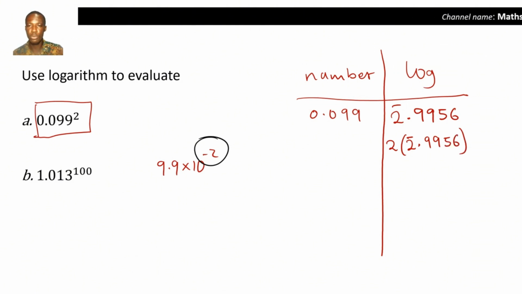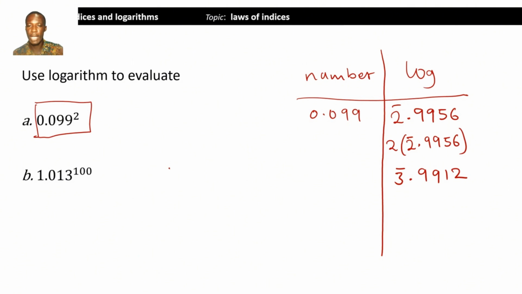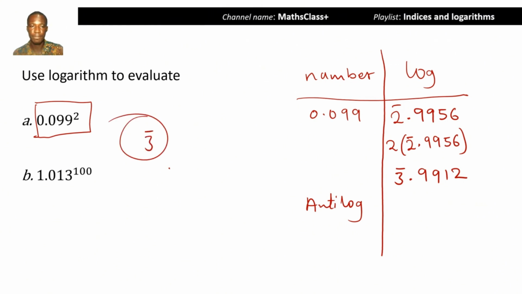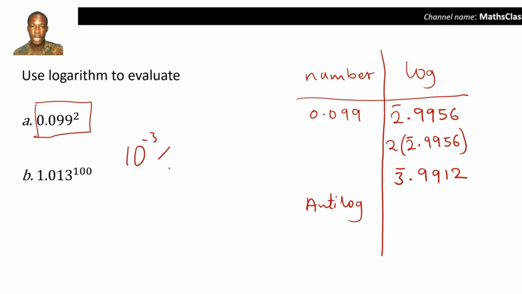And we have already looked at how to do multiplication, so I'll go ahead and give you the result. So that is 3 bar dot 9912. Okay, so with this done, we have to find antilog because we only use log to find what we are looking for, we need to get rid of the logarithm in it. So in converting this to antilog, remember that 3 bar is the power, that is the characteristic, is the power of the exponent of 10. So this one is 10 to the power negative 3. And we are multiplying that by antilog of the mantissa.